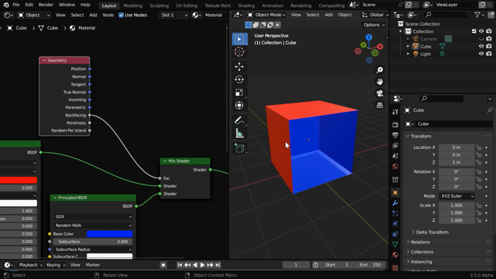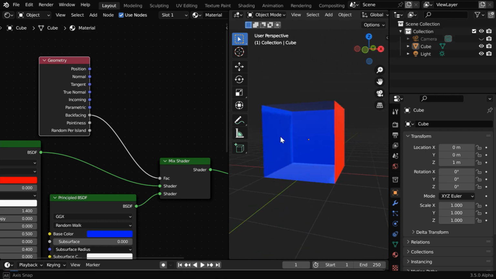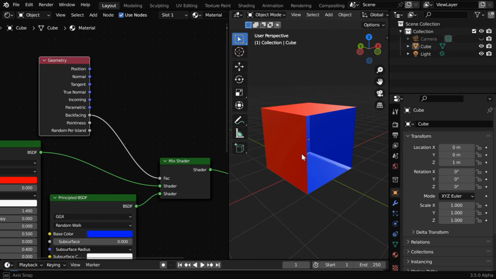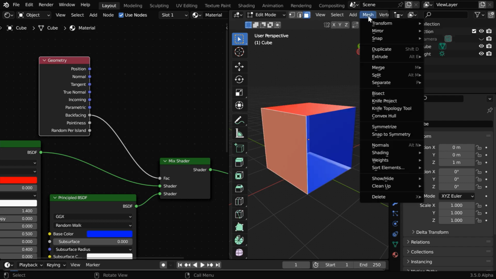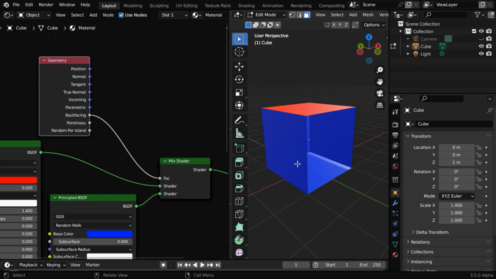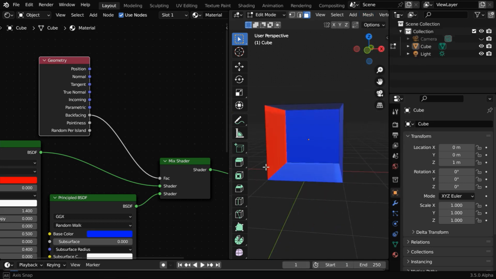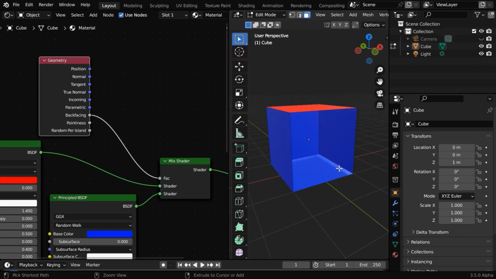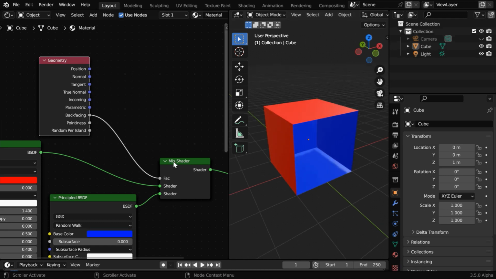This technique is driven by the normal of the surface. So the inward face of the surface is getting blue, or this second material, and the outside surface is getting this first material. To verify this, let's go to the edit mode and select a single face. Then from this menu option, we can flip its normal. Now you can see that the outside is blue for the surface, and the inside is red, because we have flipped its normal. Let's undo this, and finally I will show you one more interesting thing with this same setup.